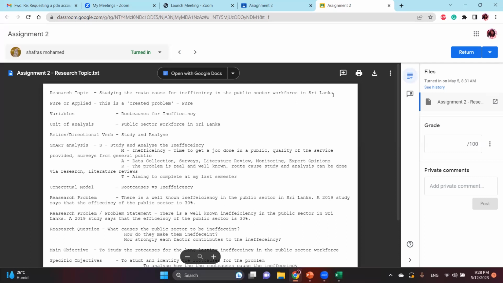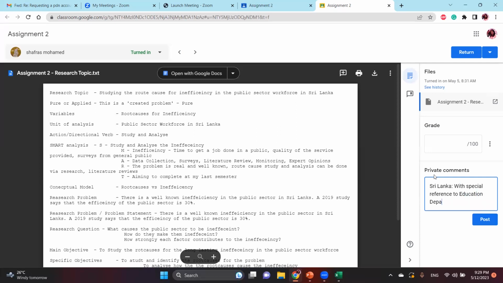So it is better to indicate it. After writing Sri Lanka, we add with special reference to some department, let's say the education department. Is it okay?